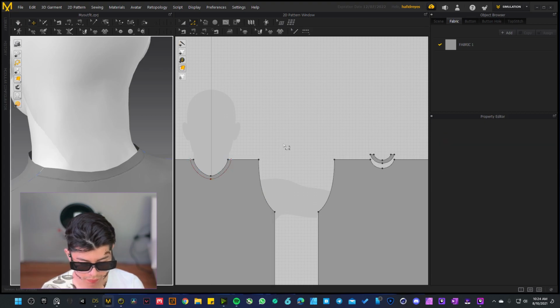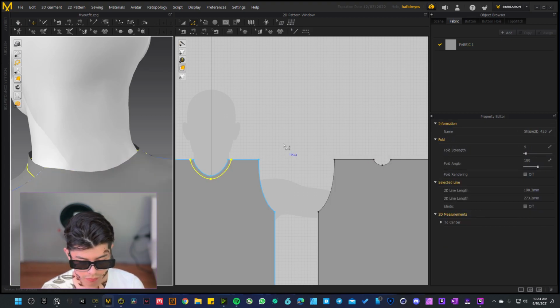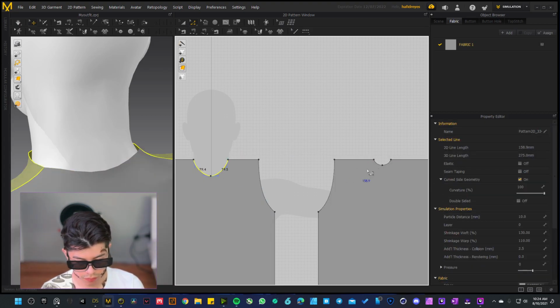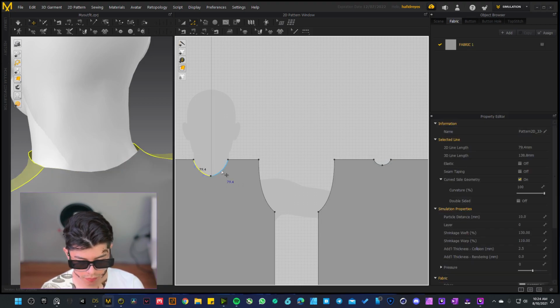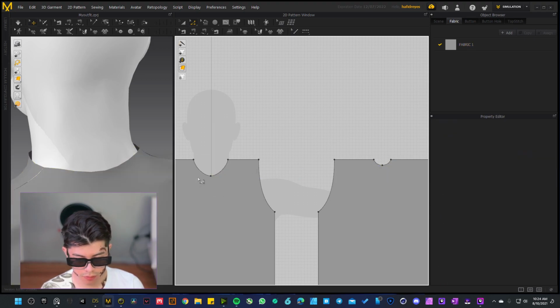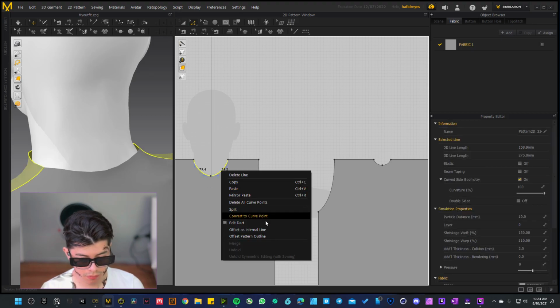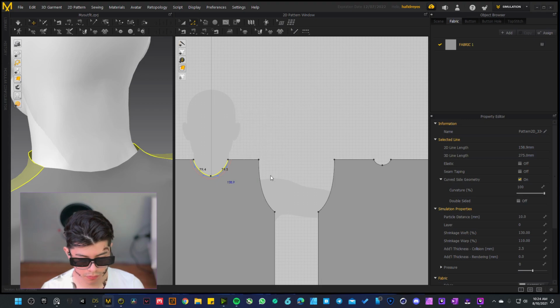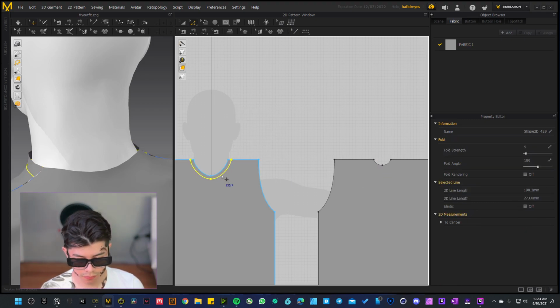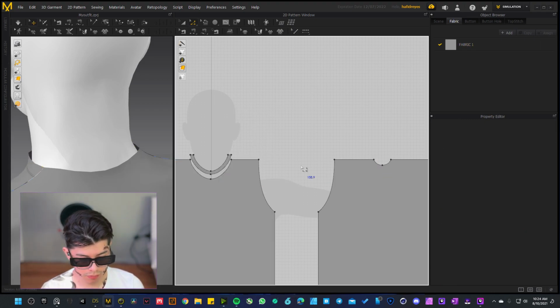Let me try that again. Select this, select this, select that. Okay, I cannot. Right click. I guess I can't. Offset internal line, let's do 10. Right click, cut and sew.